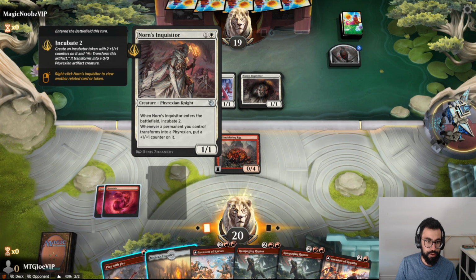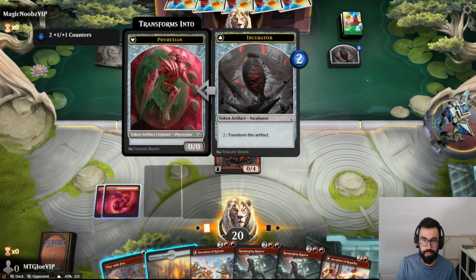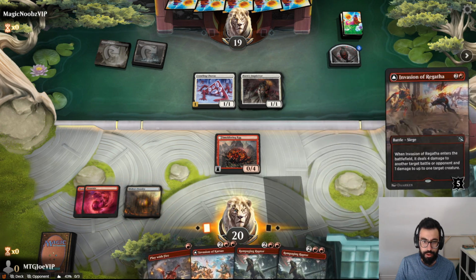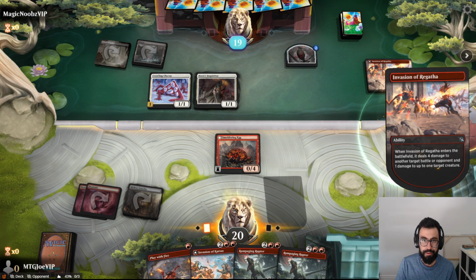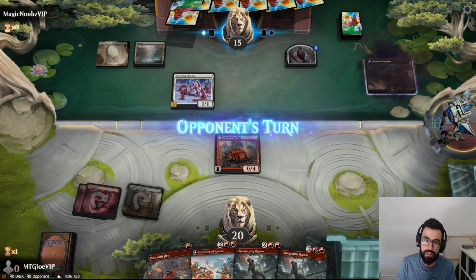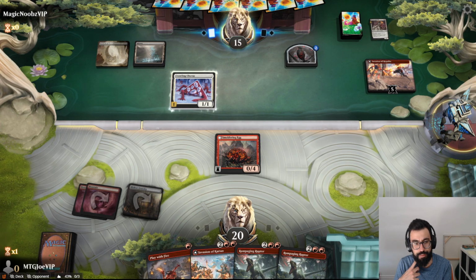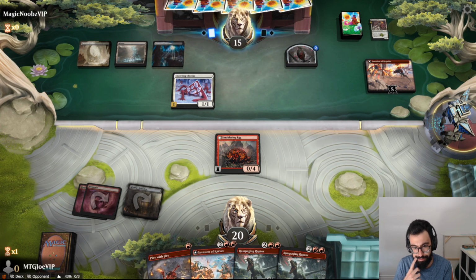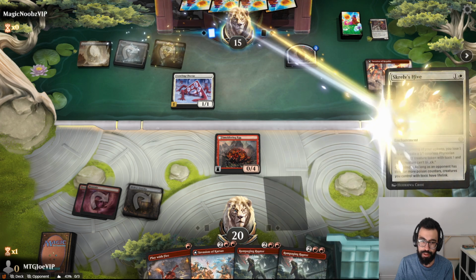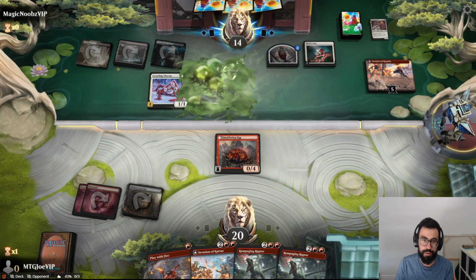Whenever a permanent you control transforms, put a 1/1. So this lets you pay two mana and it becomes a 2/2, basically the number of counters. Okay, so we're going to deal four. And then kill this Inquisitioner. Fortunately, battles don't like prop the Smoldering Egg, which is kind of sucky. But if we draw land, we get to use this next turn. Okay, well, you need to die.